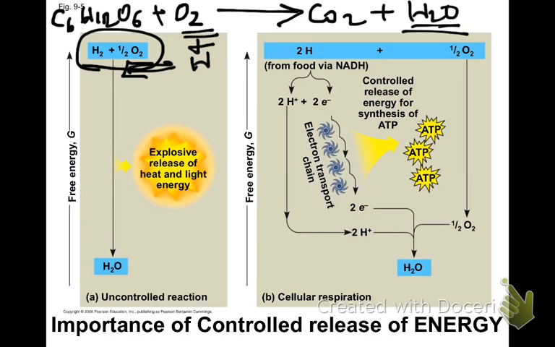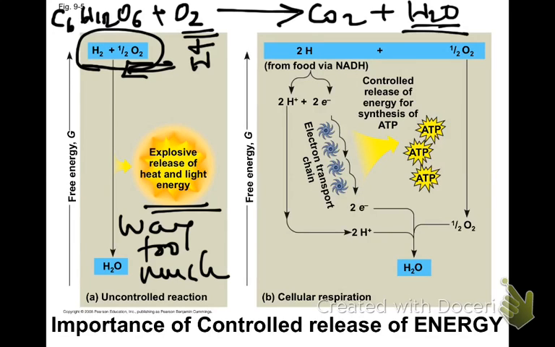Now if I let just oxygen and hydrogen combine together, it is an extremely explosive reaction. It will give me water, but that kind of release of heat and light energy is way too much. That does not help me. That is not possible for me to tap. It is just lost into the atmosphere. I cannot burn up my cell every time by making them mix in this uncontrolled fashion. I will not live. I'm just a fried up piece of whatever, right?